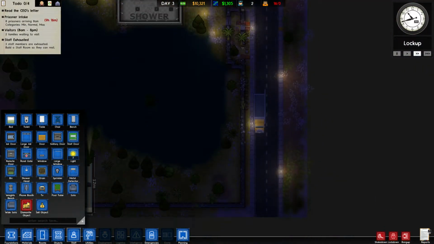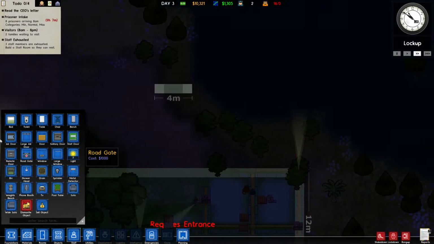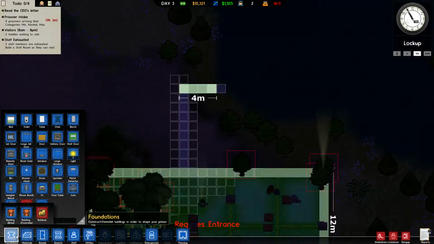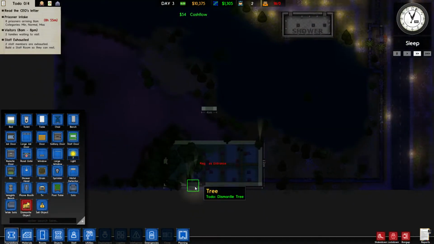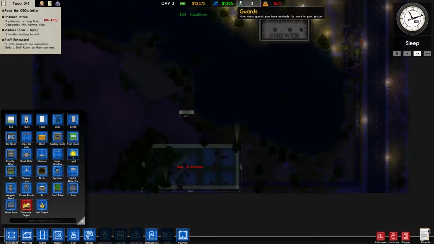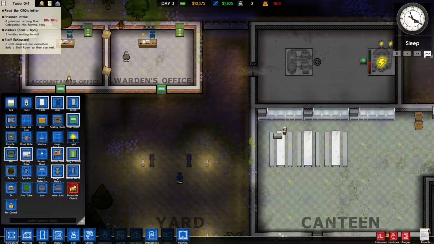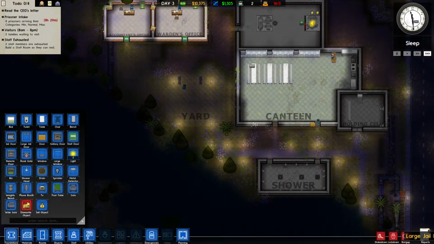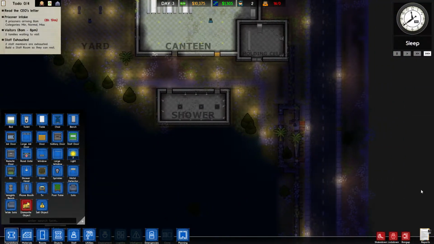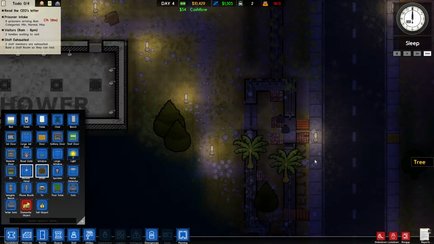Almost done with the new wall. We're almost done with the new cell block here. We need to create a new perimeter fence. Oops. Are they still building that? All right. As long as they're still building it, I don't care. All right, let's speed it up a little bit. Everything built.